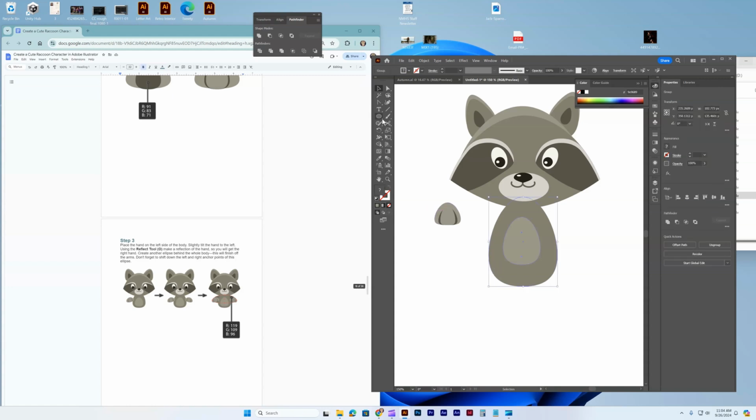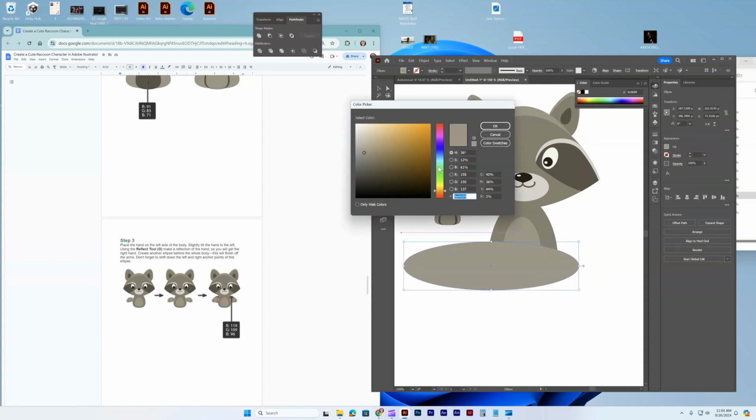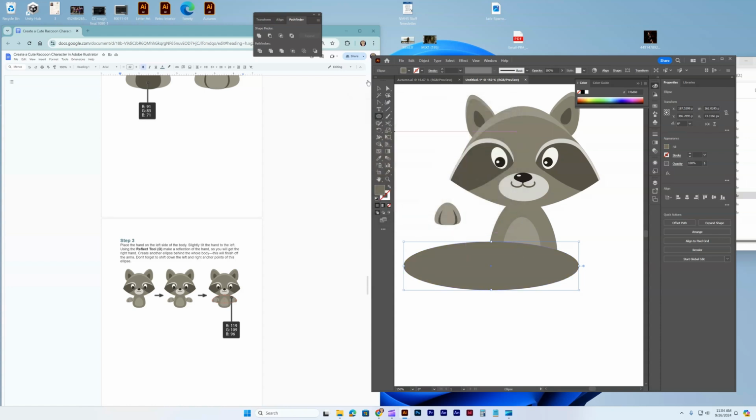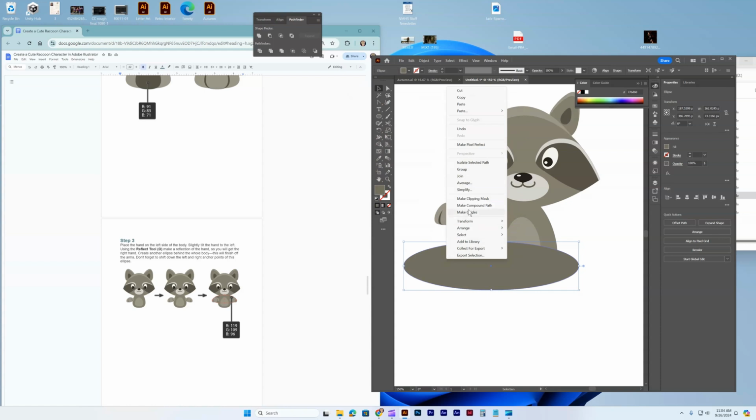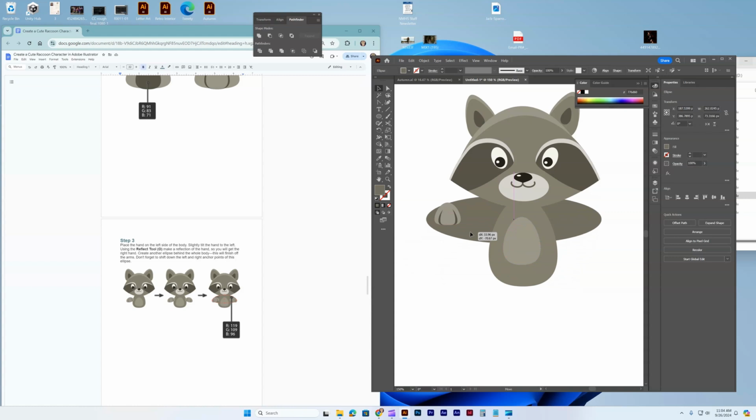So I'm going to create an ellipse. And the color on that one is going to be 119, 109, 96. And I'm going to right click, arrange, send it back, make that smaller.